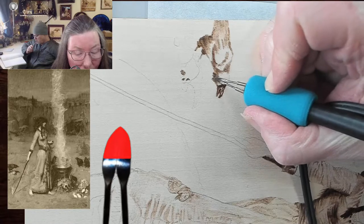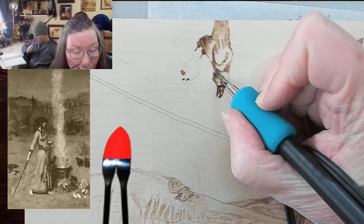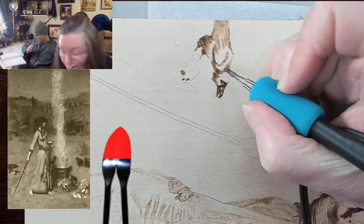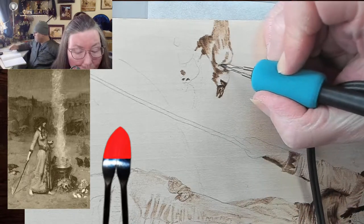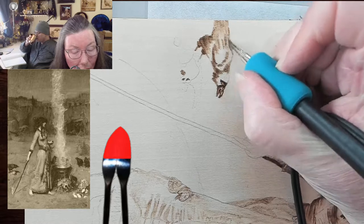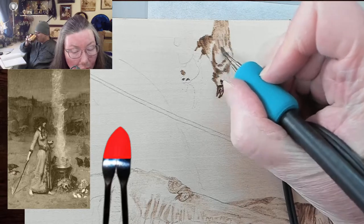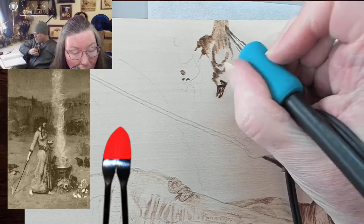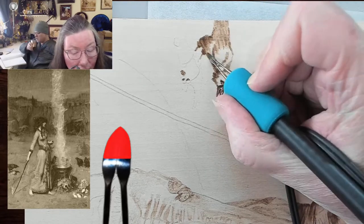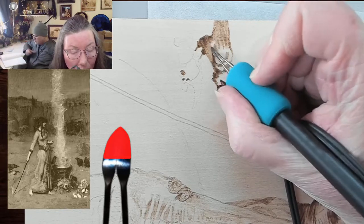And then I did 150, and then I went up to my 220, 320 and 400, and I can really feel a difference on that. I did not go any higher, and I do have a blog post on why not to go higher. It's one thing to go lower, so if it's rougher where you can see the saw marks, then going lower is no problem. In fact, you should. But going higher than 400, 600 max, besides saving you some money so you don't have to have all that sandpaper, it keeps you from burnishing the wood.